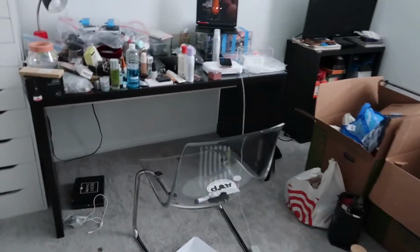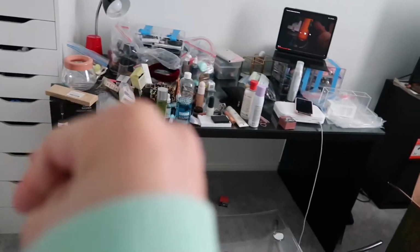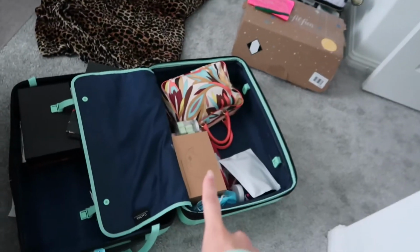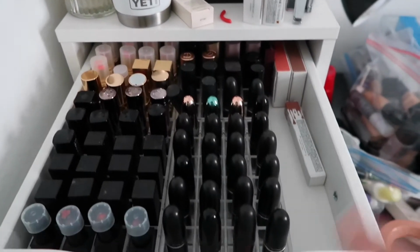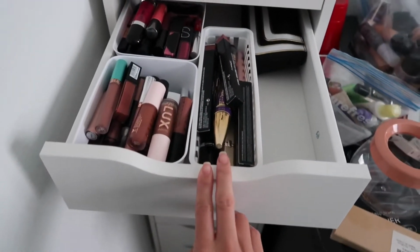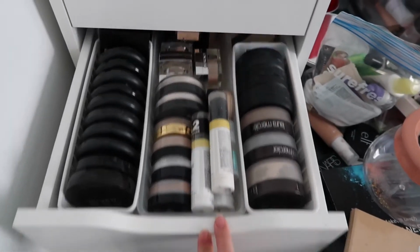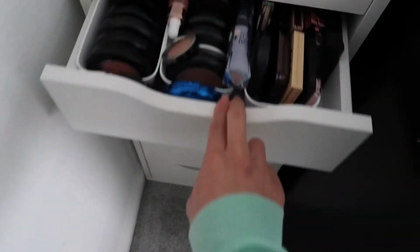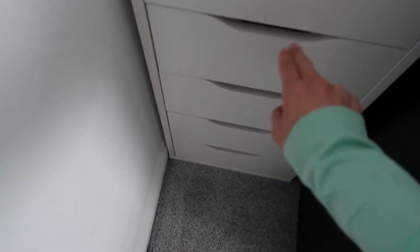Okay, so day two of tackling the beauty area. I emptied out one suitcase, one box, half of this suitcase. I finished all of the drawers. I don't remember what went here, so I think there's just miscellaneous small stuff that I'm gonna find to put in these drawers, but everything is pretty much the same from before I moved. I just watched my old video to remember what everything looked like.